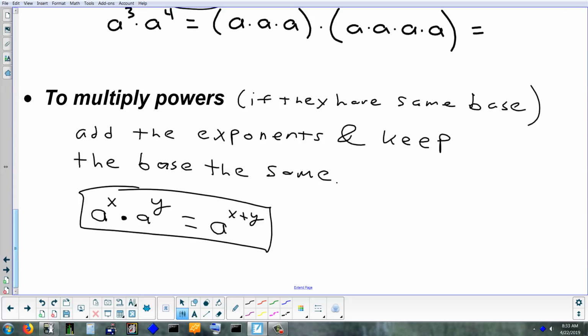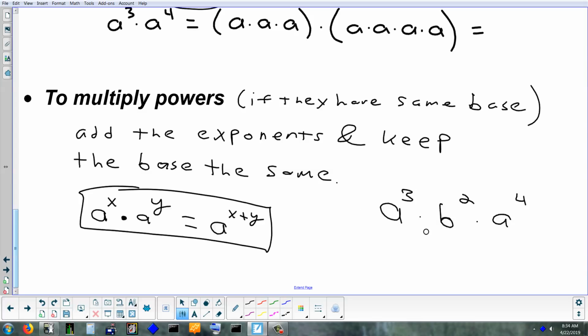Basically, anytime you write your final answer, there should only be one of each letter. You shouldn't have two letters that are the same. If you write a final answer like A cubed times B squared times A to the 4th, that's not right. It can't be, because I can see the same letter in different spots. If you've got the same letter in different spots, you haven't combined everything you could.